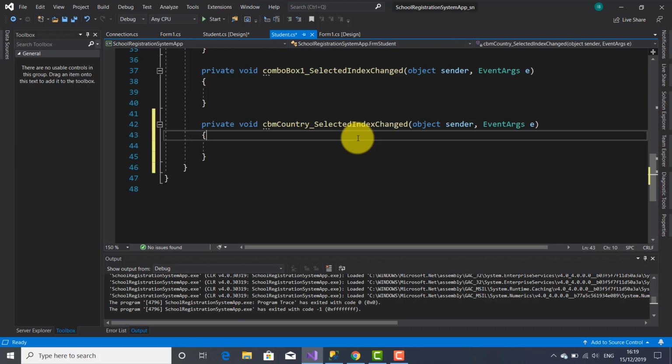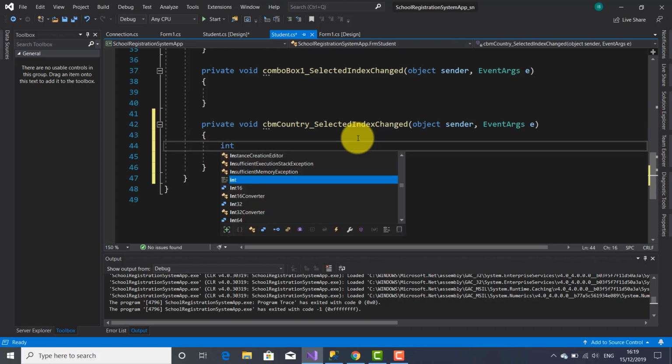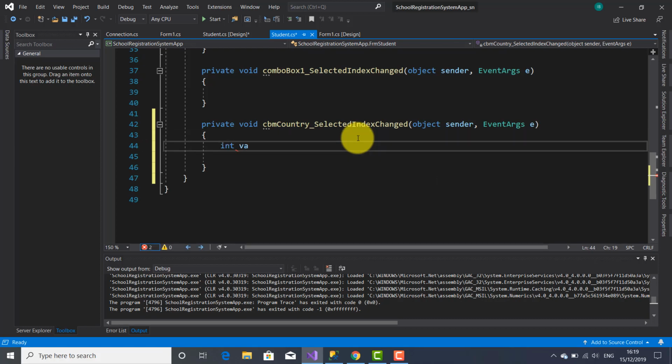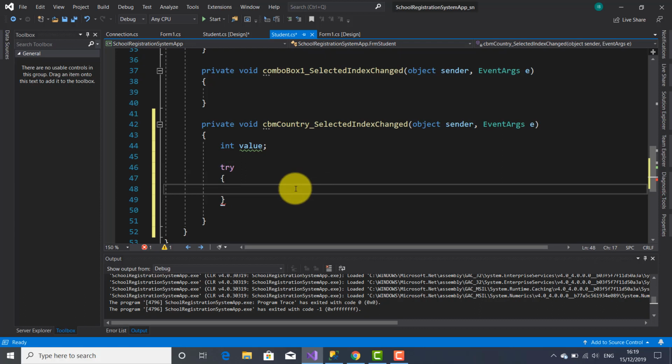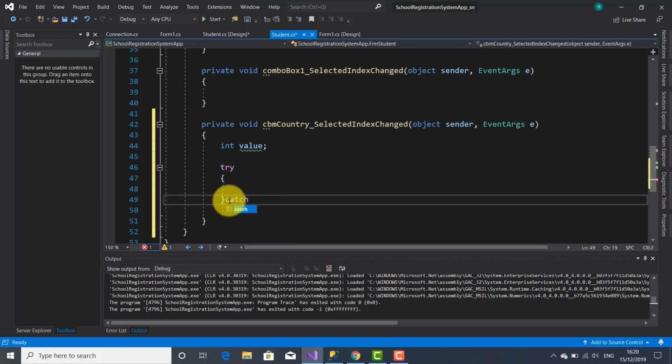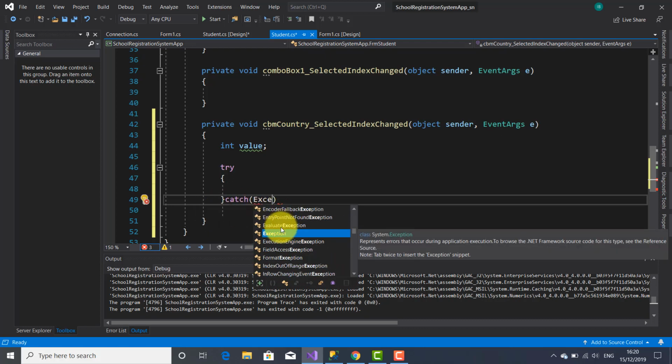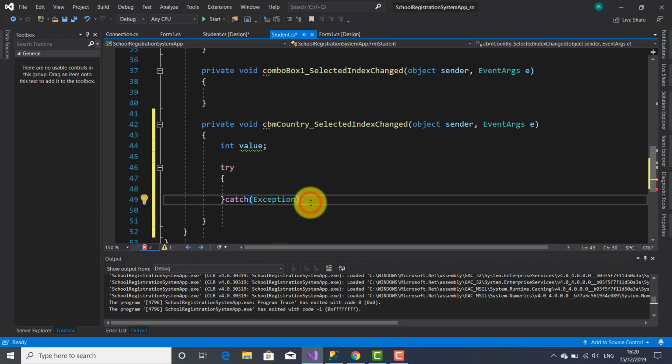All right. So I'm going to declare an integer variable named value. This variable will hold the index attached to the country combo box. And I'm going to use a try catch exception to avoid any exception error. Here you go.